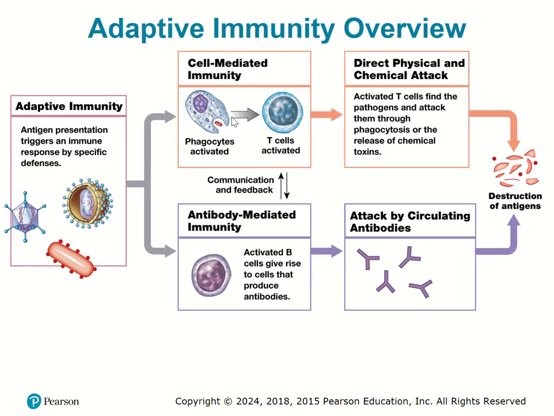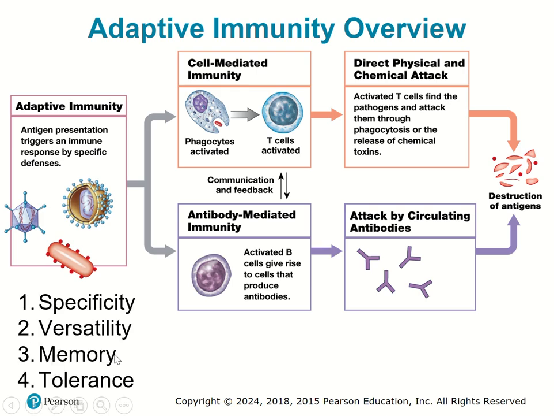While cell-mediated involves T cells, antibody-mediated involves the B cells or B lymphocytes. It's antibody-mediated because the B cells make plasma cells that release antibodies. The antibodies circulate in your blood, through your plasma, and then through your interstitial fluid. The antibodies then attach to antigens, and the antibodies don't actually destroy the antigens, but they enhance the innate immunity to be able to destroy the antigens. So the antibodies attach to the antigens, but the end result is destruction of antigens. So we have this coordinated attack with the T and B cells responding to that one particular antigen, and then we try to destroy that antigen.